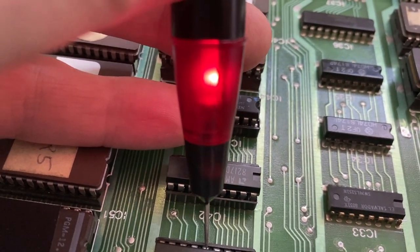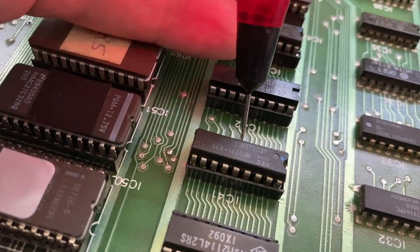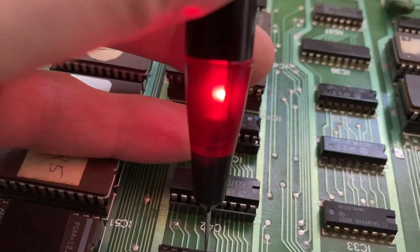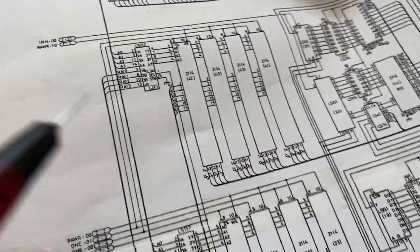This is line number 5. This seems to be floating completely. Okay, pin number 6, another address line. We are switching again between floating and high. So the address lines are out.